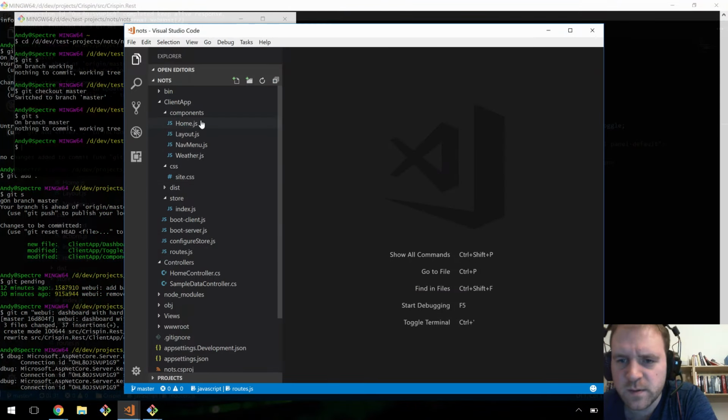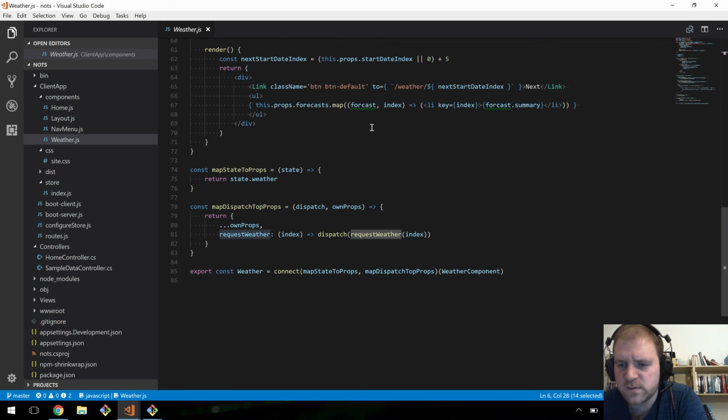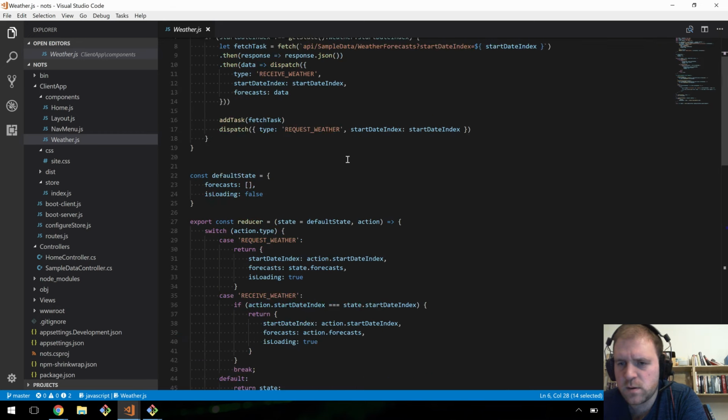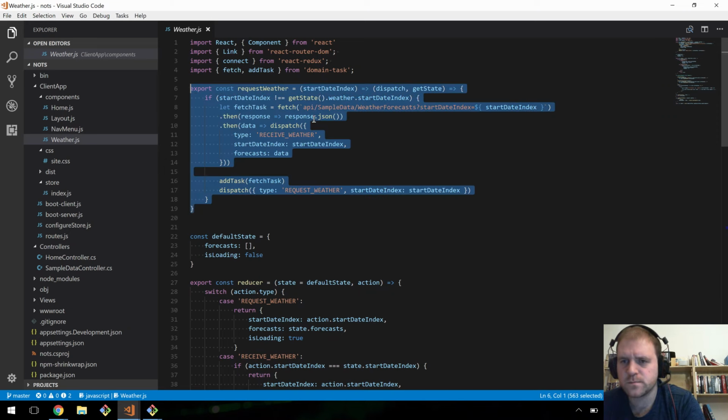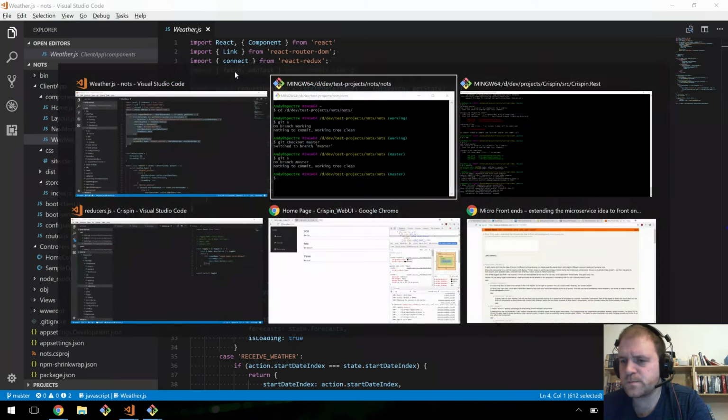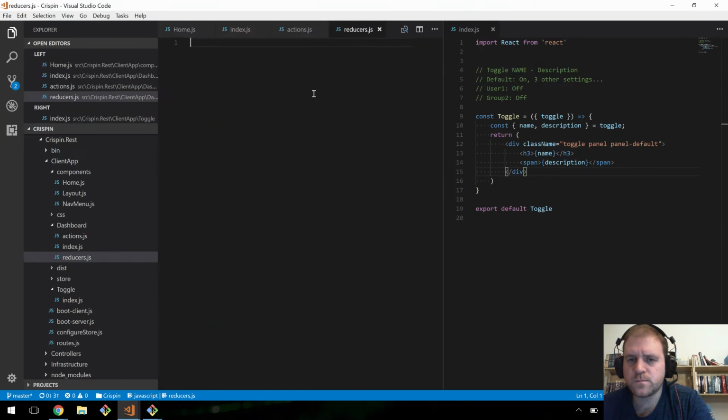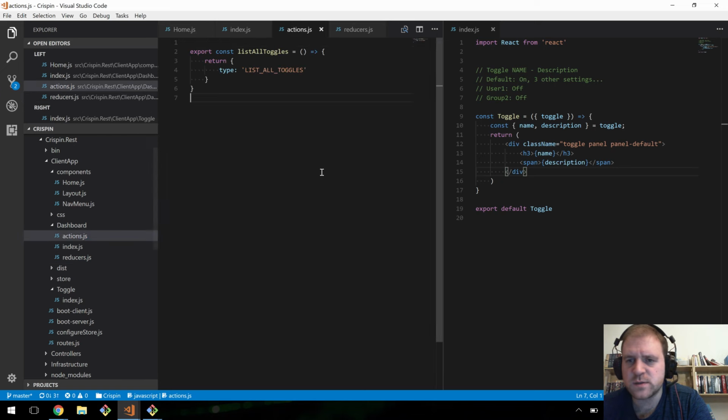Right, now this has a weather component, which has got everything just chucked into one file, and that's the function I need to recreate. So I'm just going to copy this for now. Oh, and that import. So this is our action, in fact.